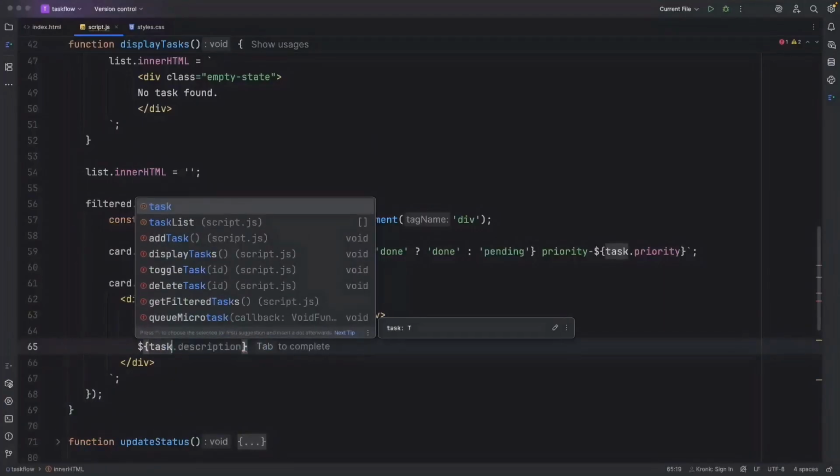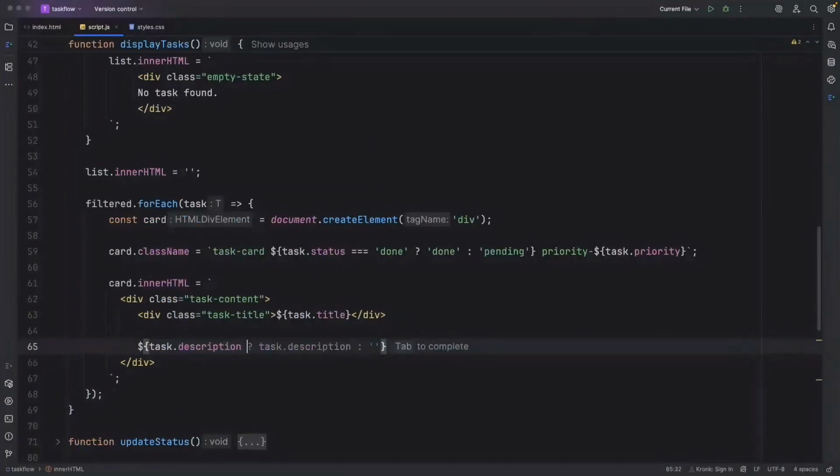If there is a description, then also create another container for the description.